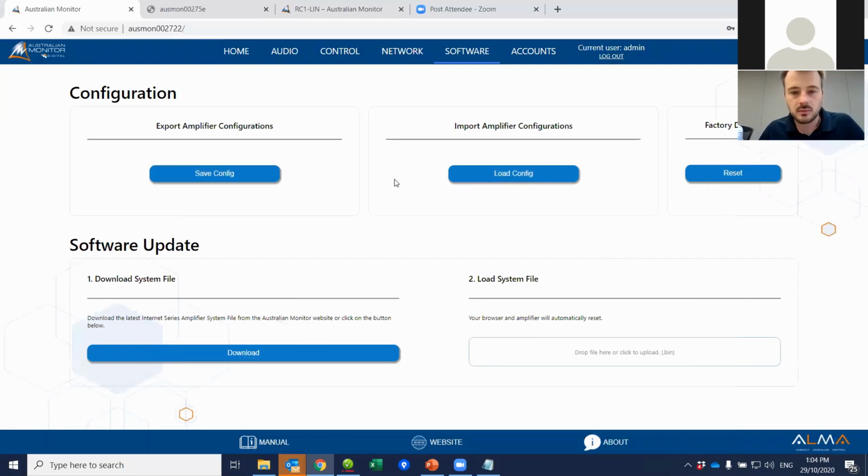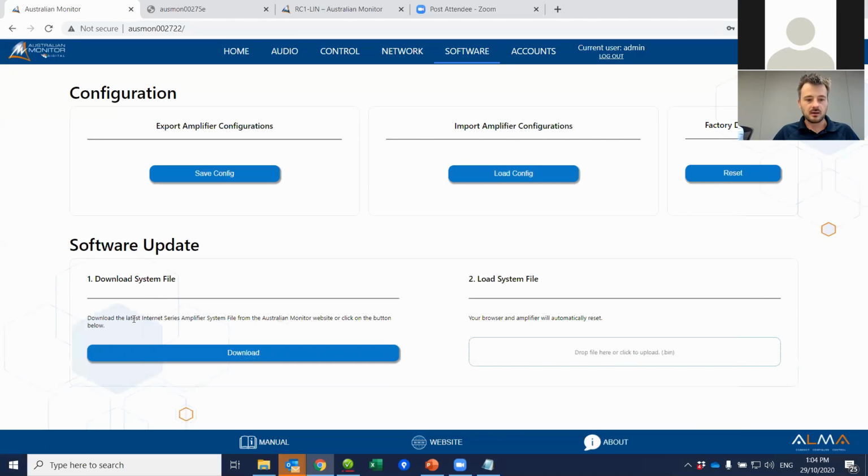And on the second or X number of amplifiers that were being configured to be the same, you would simply load in that config file in the new amplifier that I just exported. And then if there's any additional tweaks that are unit specific at that point, you could just manually do, and you probably saved yourself half an hour, or more depending how complicated the setup is. Factory default, we all know what that does. Brings it back to the default factory state.